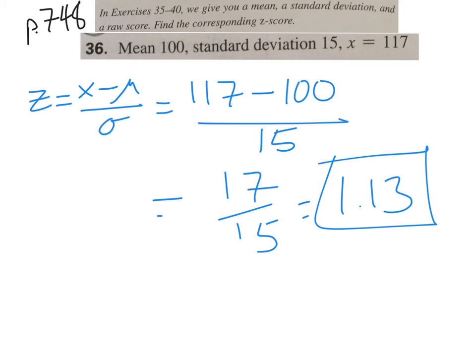Right, so I know when you go through these problems it seems pretty abstract, but this really is tied to some specific values here. We're just saying that the raw score of 117 is 1 standard deviation and some change above the mean. So it's 15 above and some change.